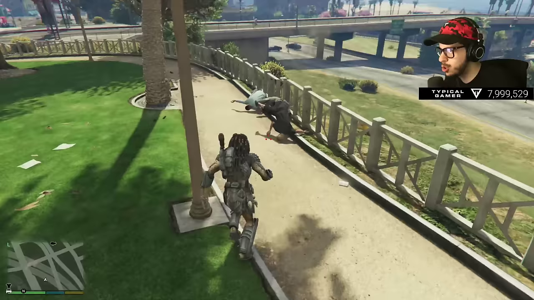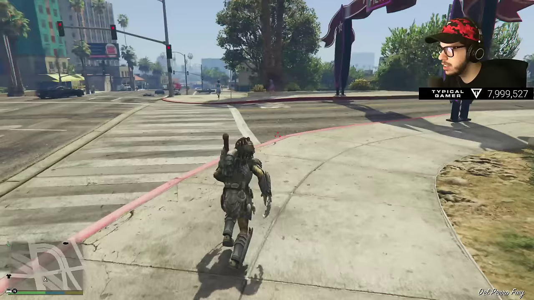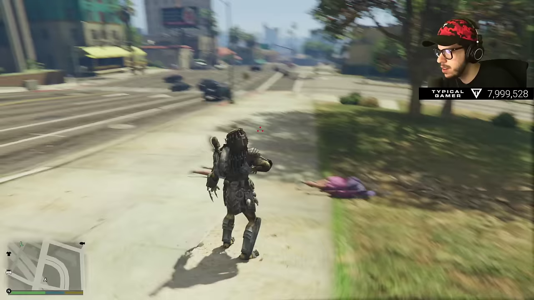Shoulder cannon doing work. Spear them through the windshield. Oh, that'd be pretty sick. Okay, let me try that. Okay, so let me grab this spear. Gotta go in and grab somebody. Hey, go grab that guy. Predator, go grab that guy.